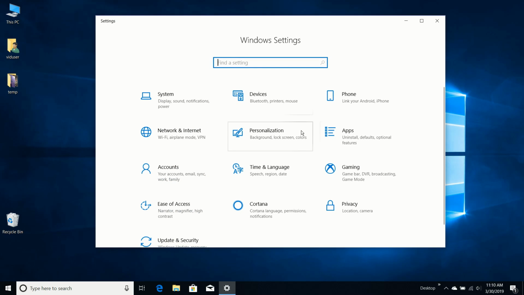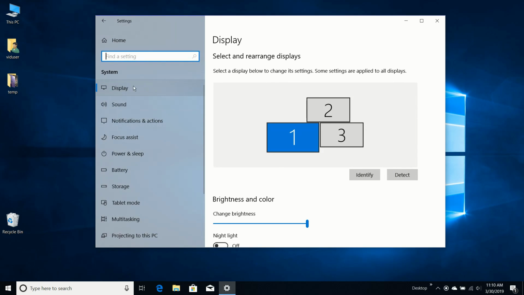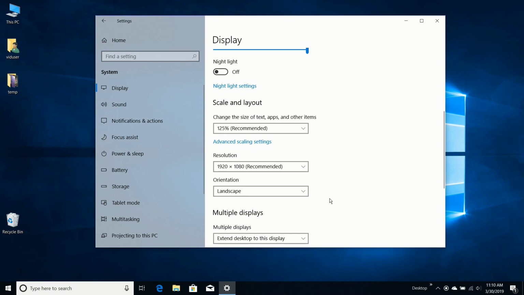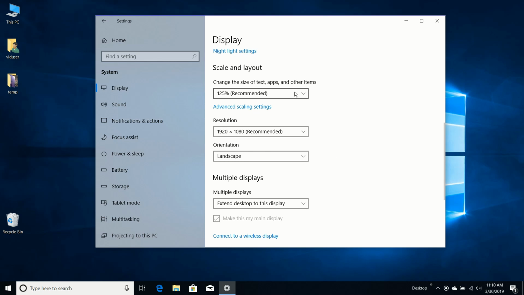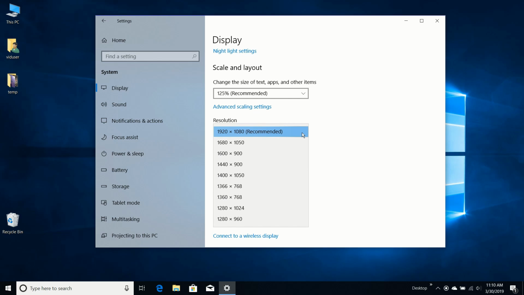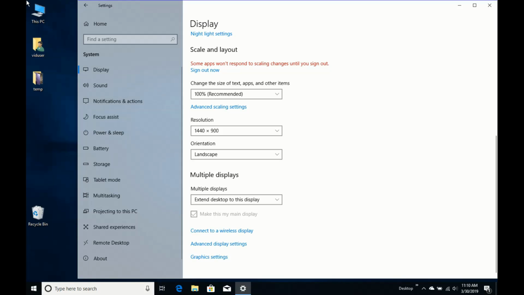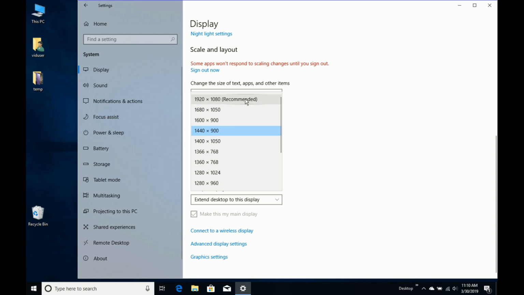Next thing I want to get into are the display settings, primarily resolution, and that's under System. And you click Display over here, and you can change your resolution. Just like before, you can change your text size if you want to, but sometimes you need to change your resolution if you really want to get the effect you're looking for. If I drop this down to 1440 by 900, go ahead and keep the settings. The screen resolution is smaller, which means everything on the screen is displayed bigger. So that's one way you can get a little bit better focus on text if you're having trouble reading, is to just set your display settings a little bit lower, which will increase the text and icon size. I'm going to go ahead and set mine back to normal.